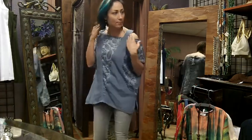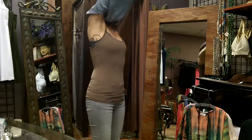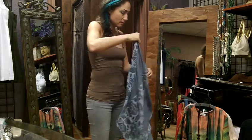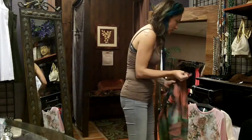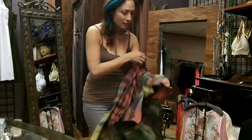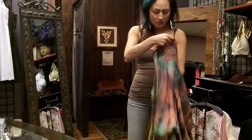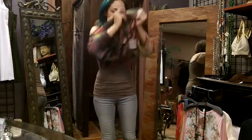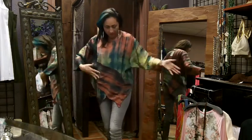It covers the bra strap, which is so awesome. Of course you can wear a regular bra. I noticed that she had some other colors in this same exact top. I'm going to come up close and let you see the fabric — isn't that pretty? It's just got different fabrics that have been tie-dyed. It's very pastel but also somehow bright and exciting — very tropical. It's got lots of layers, a sleeve, and the points down here.